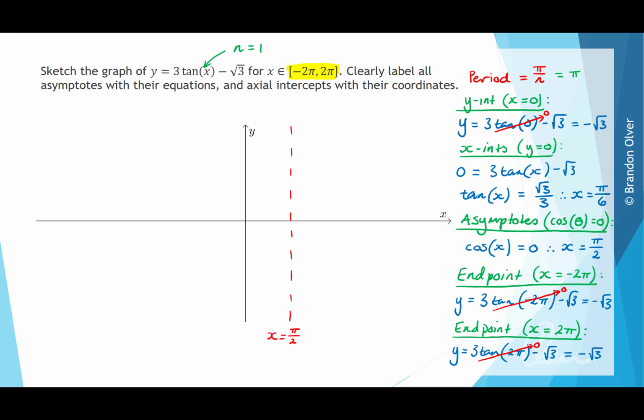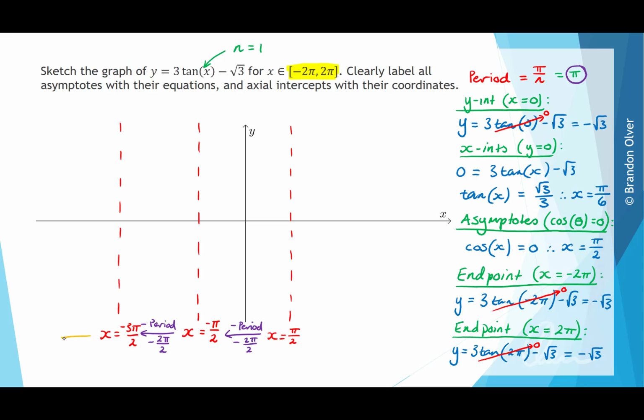To find the other asymptotes, we can simply add or subtract on a period. So if I subtract off a period, that's the same as subtracting off 2 pi over 2, because the period was found up here to be pi. So the next asymptote, which is going to be here, is going to have an equation of x is equal to negative pi over 2. If we subtract off another period, we subtract off 2 pi over 2, and that will give us x is equal to minus 3 pi over 2. So that will give us an asymptote here.